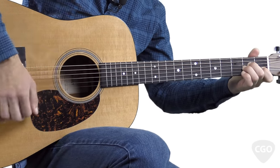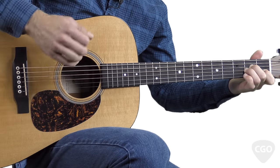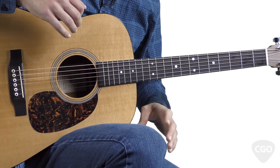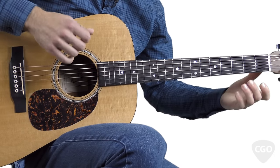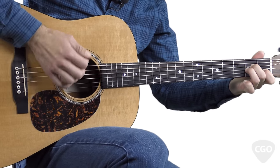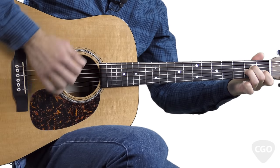When you do this, still focus on the down strums. Make sure there's more emphasis on the down strums so you can still hear that pick, down main pattern in there. But those little quick up strums we're adding in, those are just kind of accent strums. Pick, down, up, pick, down, up, pick, down, up.